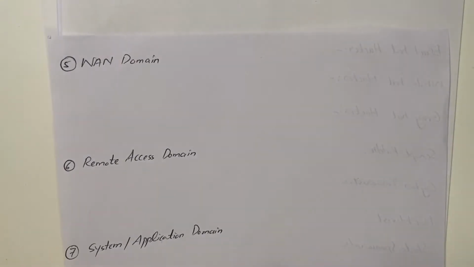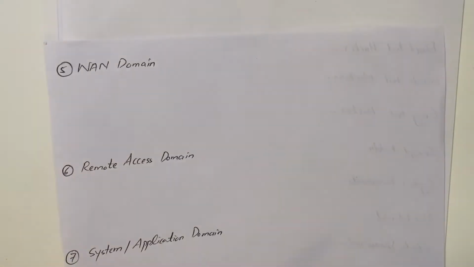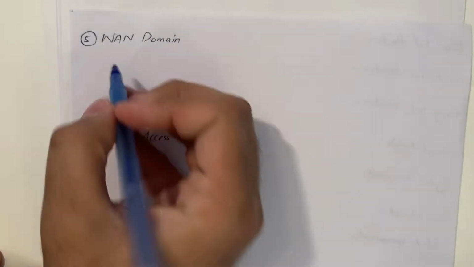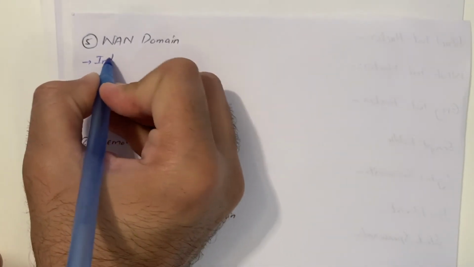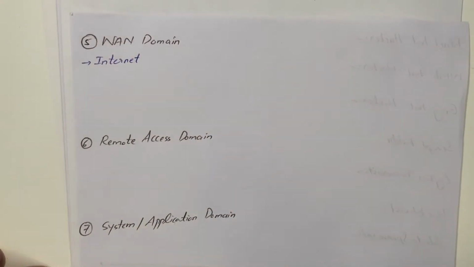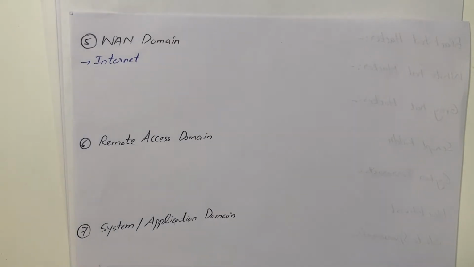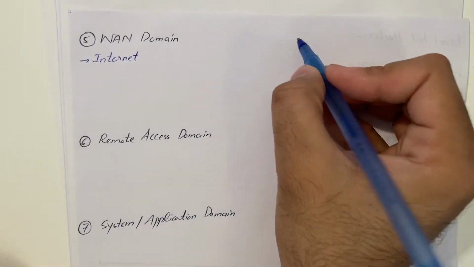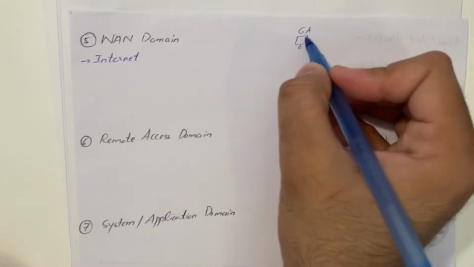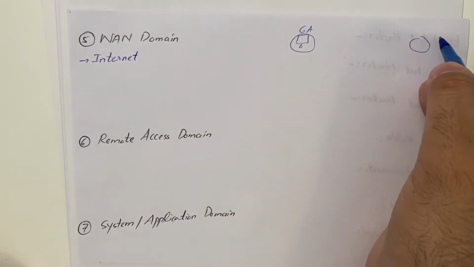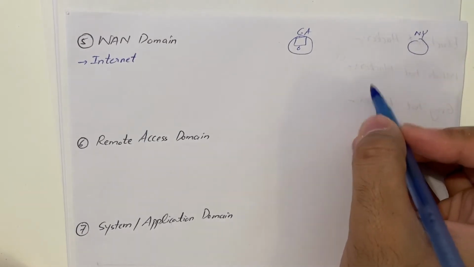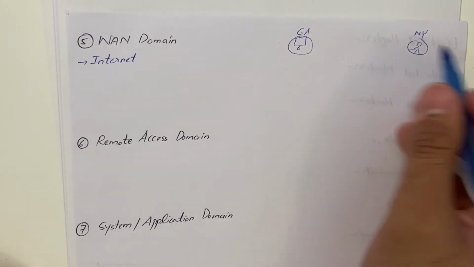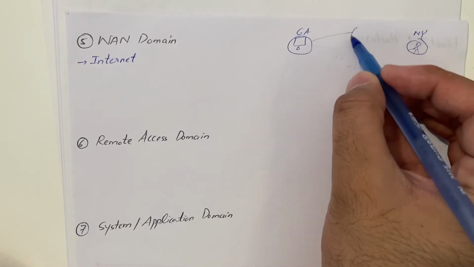Okay, next is the WAN domain, the wide area network domain. So we are right here now, the WAN domain, which is mainly the internet. The biggest problem is this: if you have multiple office locations, there is no way to bypass the wide area network or internet. For example, if you have one office in Georgia and another local area network in New York, in order to connect these two networks or systems, we actually use the wide area network or internet.